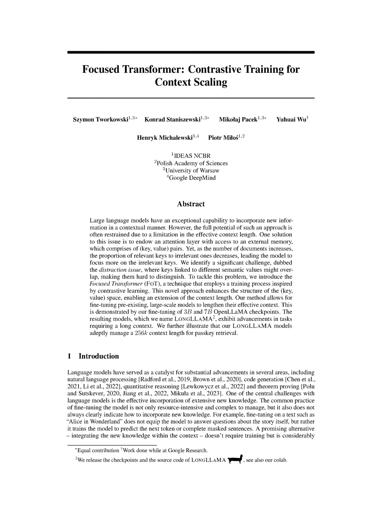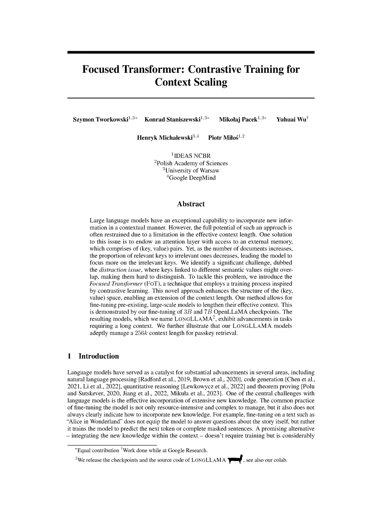Section 1 Introduction. We're going to talk about language models, which have been instrumental in advancing various fields such as natural language processing, code generation, quantitative reasoning, and theorem proving. However, one of the main hurdles with these models is how to effectively incorporate a large amount of new information. The usual method of fine-tuning the model is not only resource-heavy and complicated to manage, but it also doesn't always provide a clear path to integrating new knowledge.